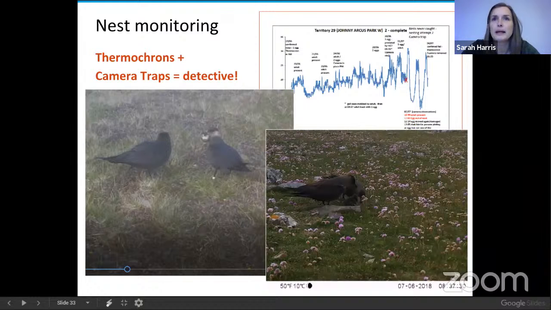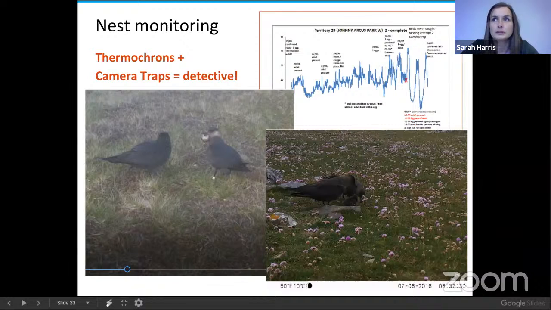And then if you remember back to the bird that had traveled almost 600 kilometers from Faroe, which I showed you earlier on, that bird came back to Faroe, because it had the GPS tag on. So we know when it came back, it had a camera trap on the nest. It swapped over birds at the nest, and its pair went off to feed. And then the next thing you see is an Arctic skua, which looks like the adult bird with the tag on, eating its own eggs.